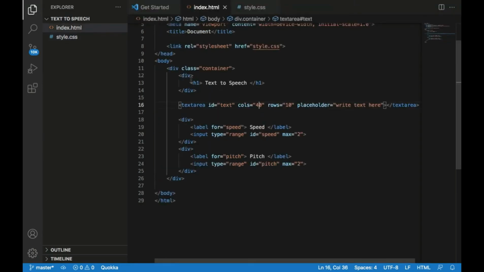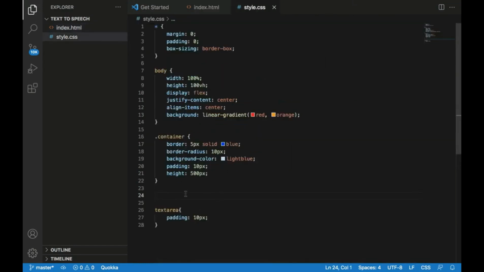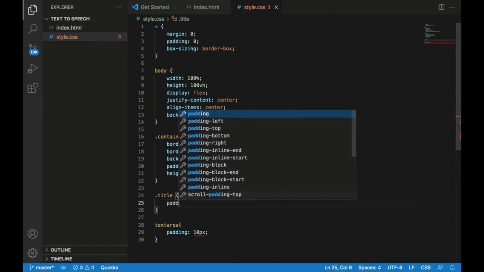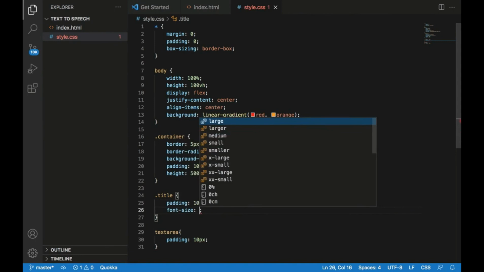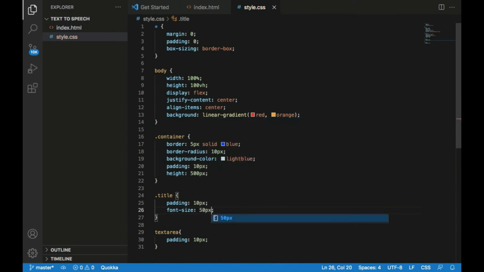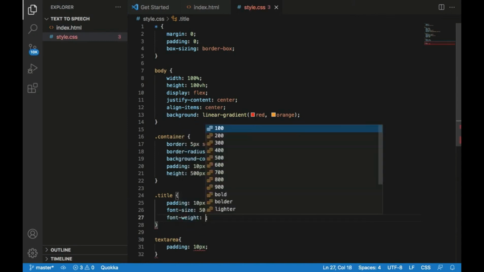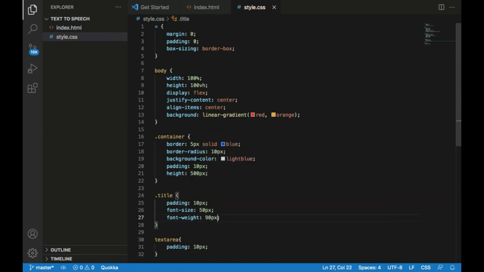Now for the title, let's type also this title. Let's give it a class of title, and then we'll give it a padding of 10 pixels, and then font size should be something like 50 pixels, and font weight will be 900.